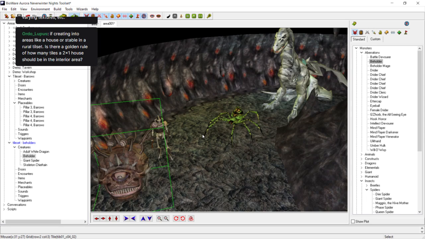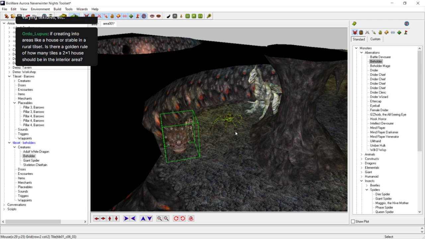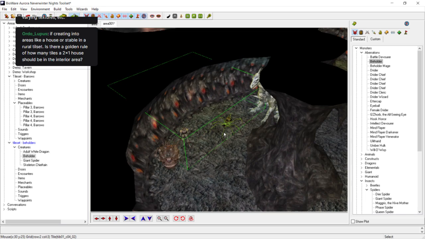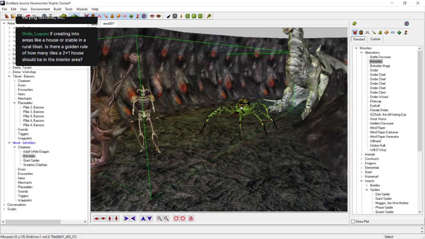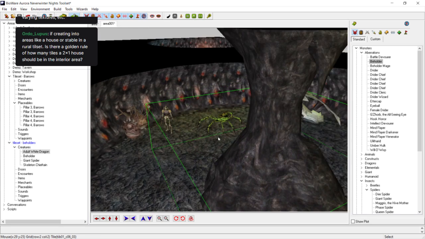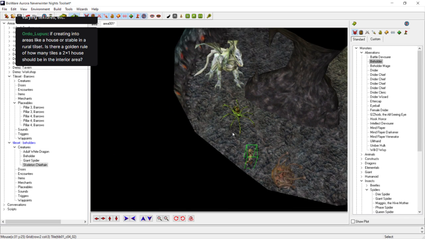Well, because each of these four creatures has a built-in unique spawn animation, an animation that plays as the creature spawns in. On Aurora, we have to set that up specifically, but when you're using the basic spawn system, then they should use their basic spawn-in animations. Spiders drop down from the sky on a line of web, as if they're falling from a tree. Dragons will fly down from the sky. Zombies, undead, they will crawl out of the earth.